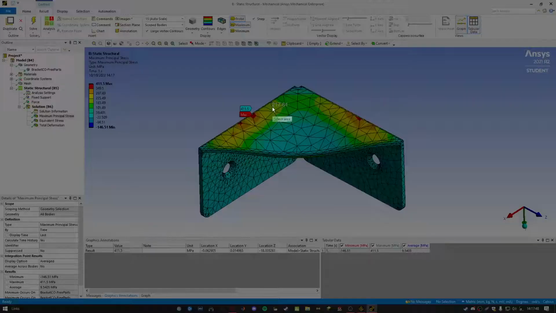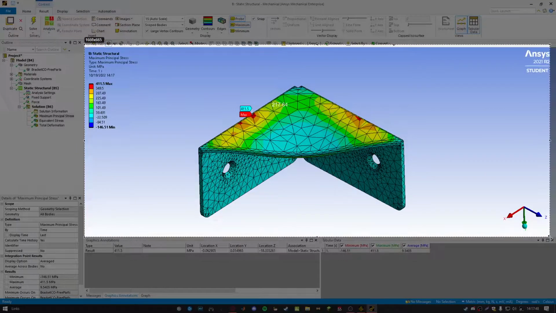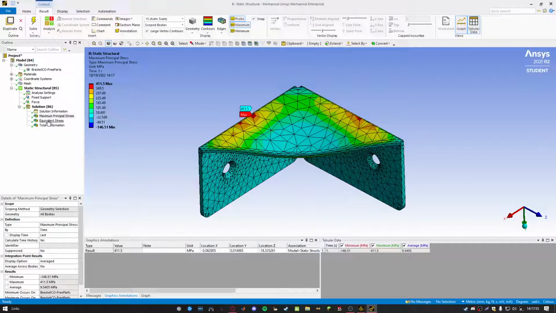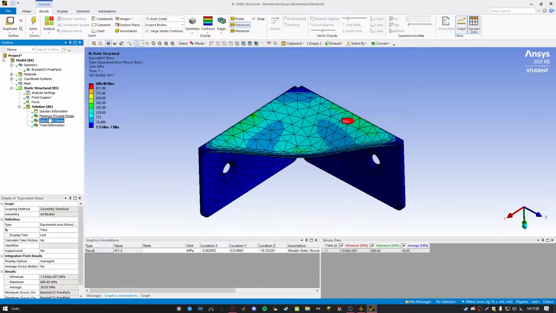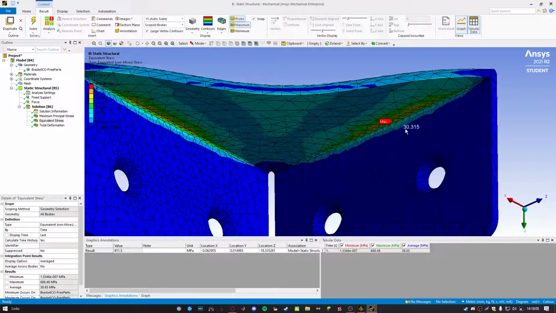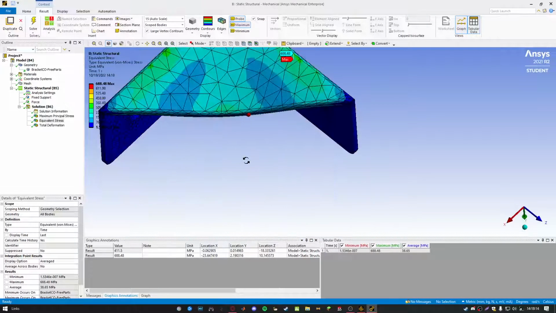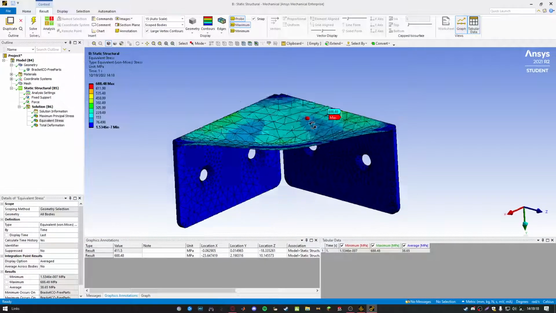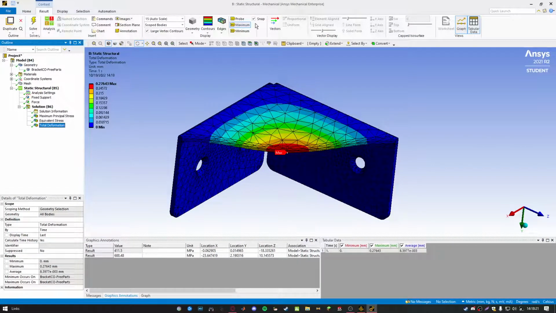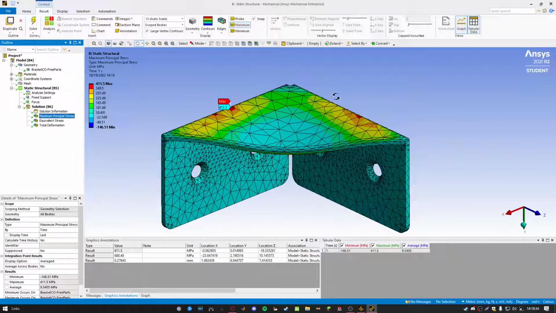So when we screenshot this, when we grab a screen grab, it'll show up there. You can do that for all the other ones too. So now it actually shows the max on each of these. And then we can also probe this one. This one looks like it's actually on the underside of the material. So yeah, you can see it's right there. So we'll zoom in here. And it looks like it's about 688 newtons, which is crazy. Or MPa rather. So again, we'll pin that. And then our deformation, we don't really have to pin, but if you want to, you could. And that basically just shows the max deformation. So we'll hit that, and then we're good. So then you'll just screen grab all this.